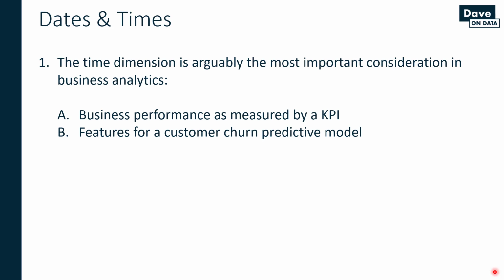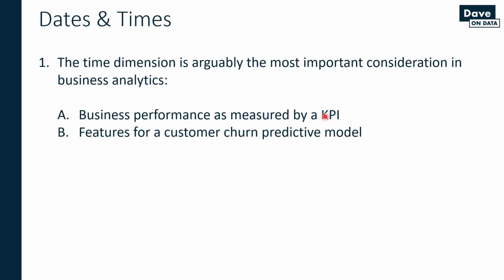The focus of this video is dates and times. So arguably the time dimension is the most important consideration in business analytics. For example, business performance is often measured by a key performance indicator, a KPI, and analyzing those over time is the heart of so many business analytics scenarios.